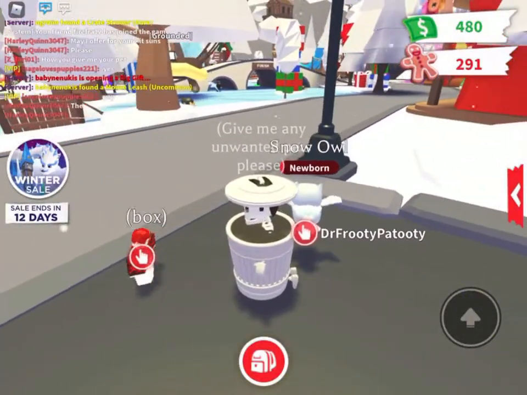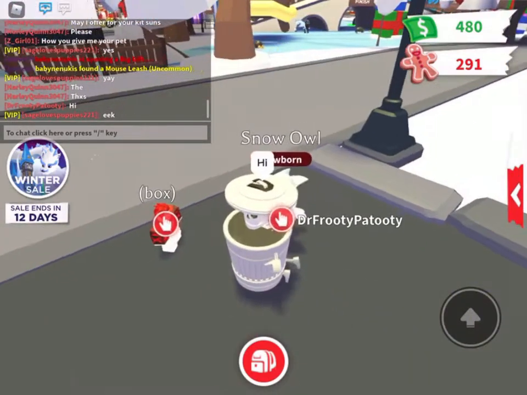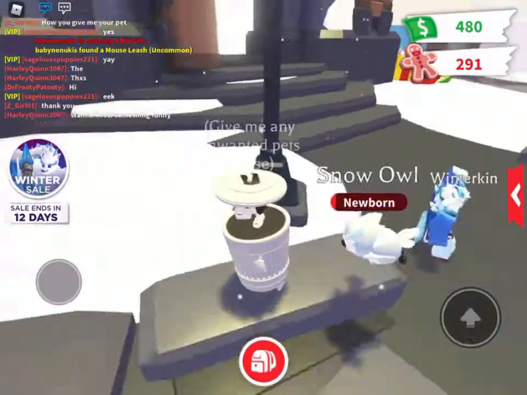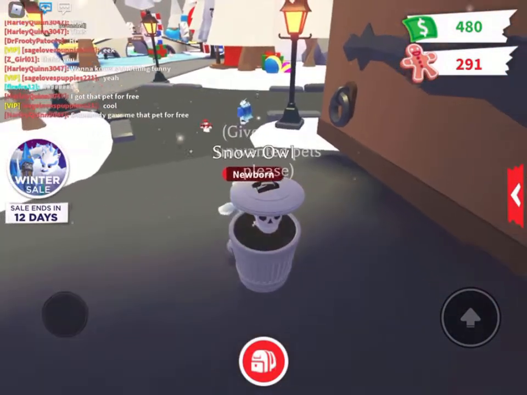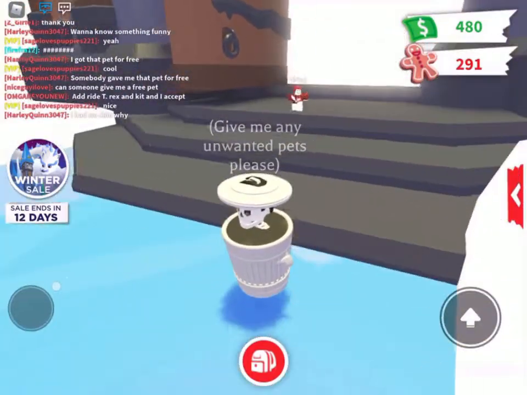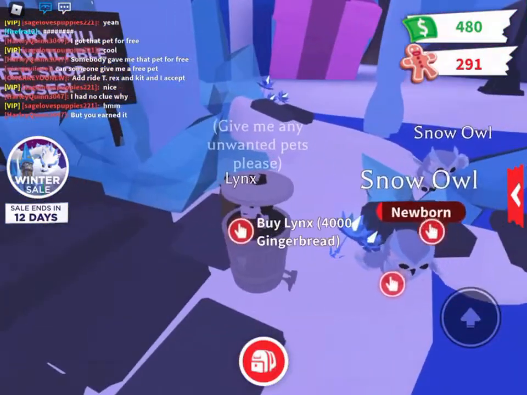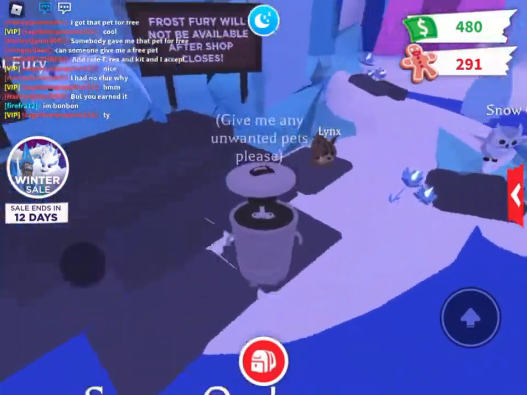Oh, that's my friend. Oh yeah, Lynx. I think it's called a Lynx. Yeah, Lynx is right here. This is the next one I'm gonna save up for. Snow Owl is 10,000 gingerbread, if you didn't know already. The snowman I also have is 2,000. But I'm gonna get the Lynx next.